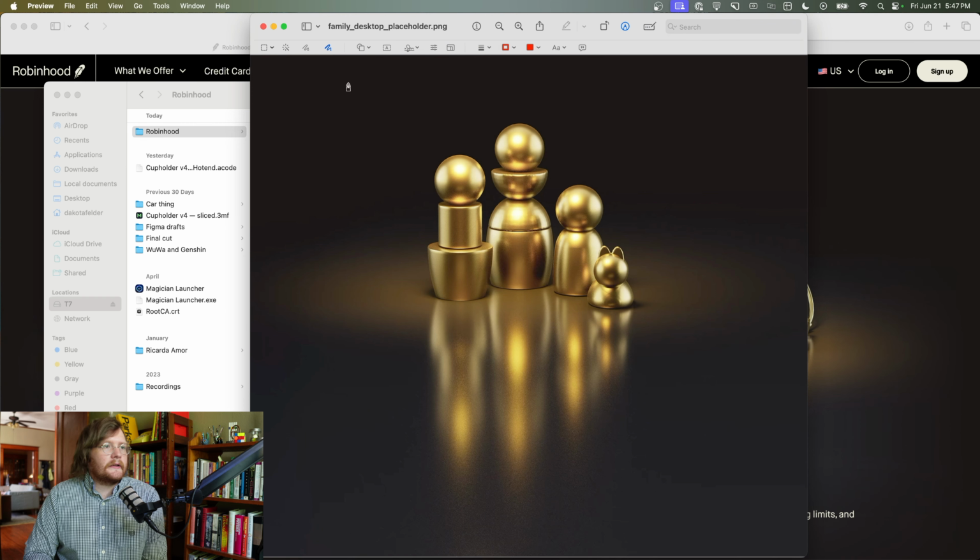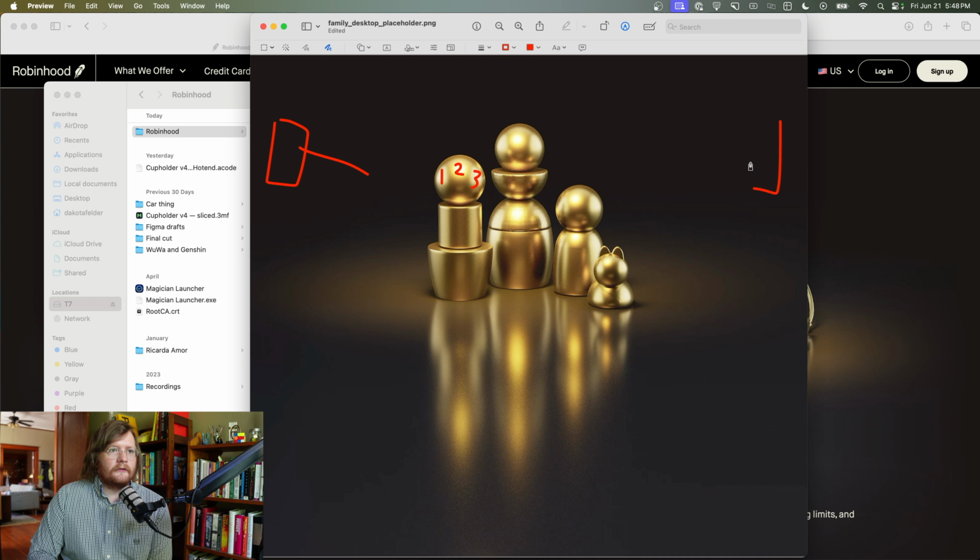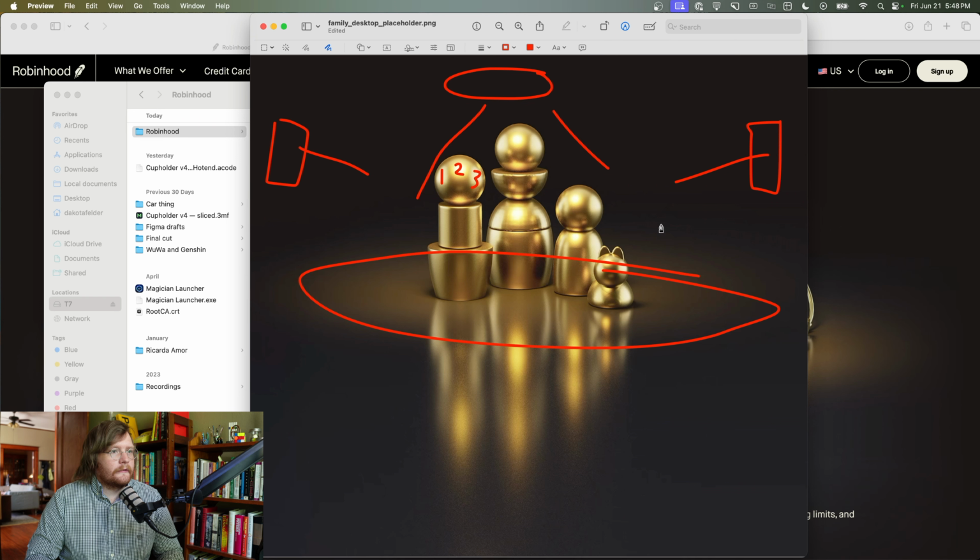So talking about lighting, first of all, we'll try to inspect where the lights are in this scene. To my eyes, I see one light here, I see a second light here, and a third and final light here. So light number one is going to be over here. Number two is over here. And then there's this third one, which is the most important one, that's a spotlight up here that's projecting like a cone down over all of these. And that's where this ring is coming from. So that's an important part of the composition.